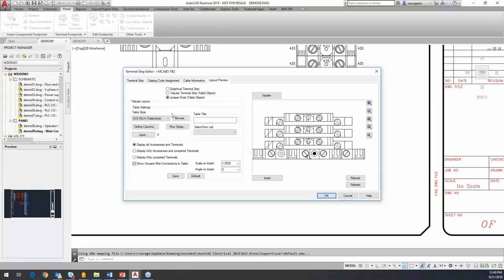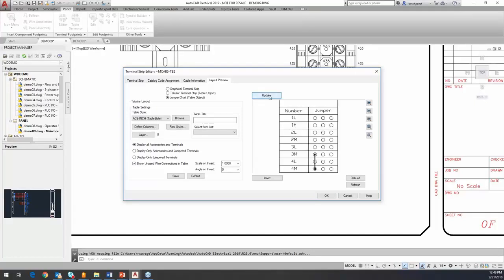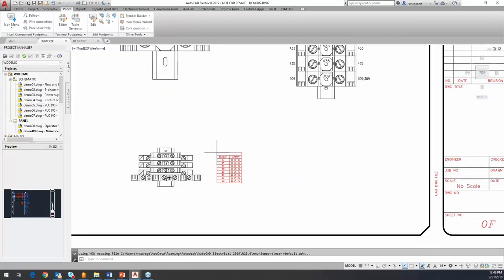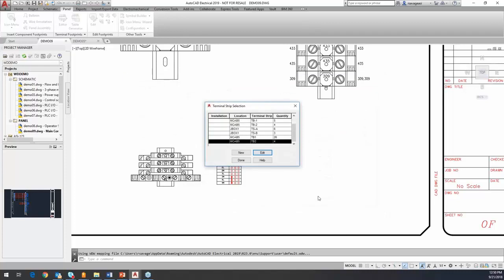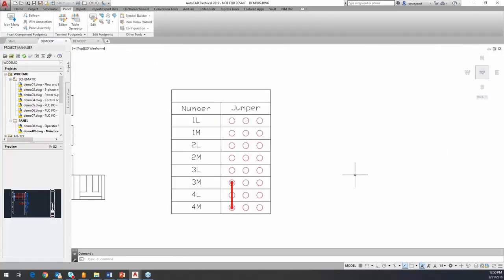But what I'm going to do is I'm going to bring in a jumper chart. Now I'm going to say update. And this is what my jumper chart would look like. I can say insert and drop this over here beside of that particular jumper chart. All right. And so that's what a jumper chart looks like on there.